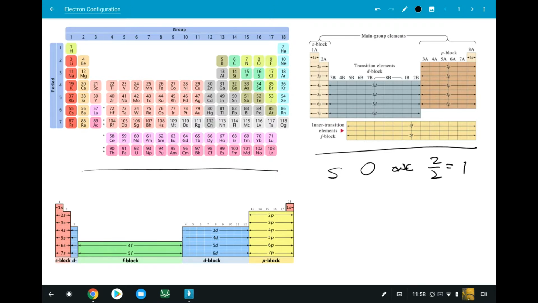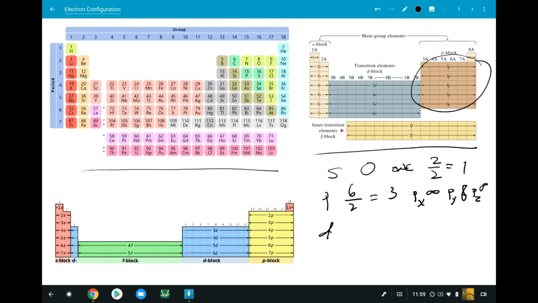If we look at the p, notice that the p starts at 2, not at 1, so it always goes up an energy level. There are 6 columns here in the p. If you take 6 divided by 2, and the reason we divide by 2 is because Pauli's principle only allows 2 electrons per orbital, we're going to have 3 orbitals. A px, which is a dumbbell shape in the x direction, a py, which is in the y direction, and then a pz, which really kind of comes out at you, one lobe facing out of the screen and one behind the screen.